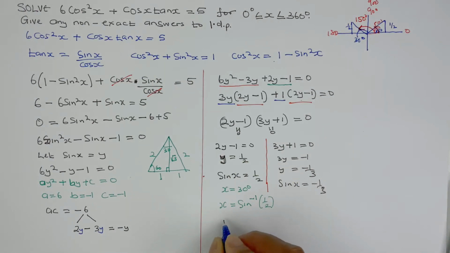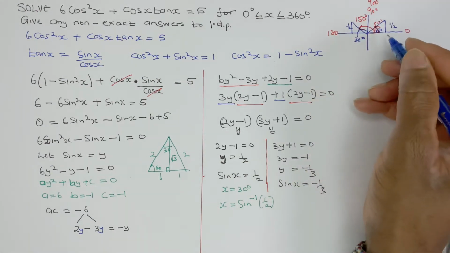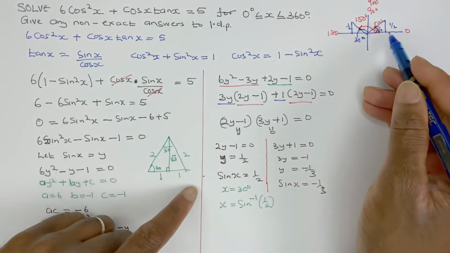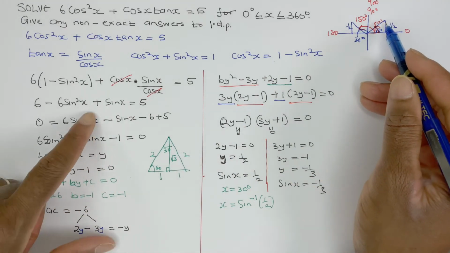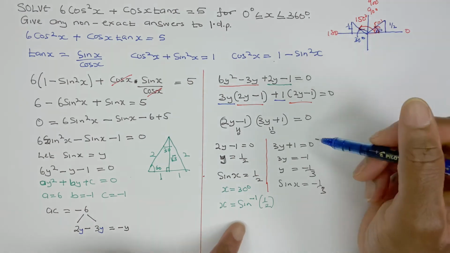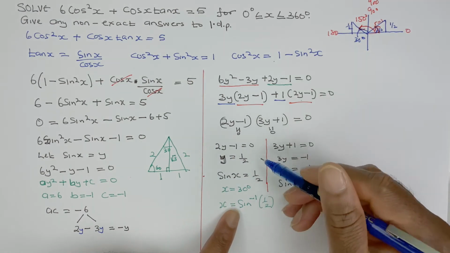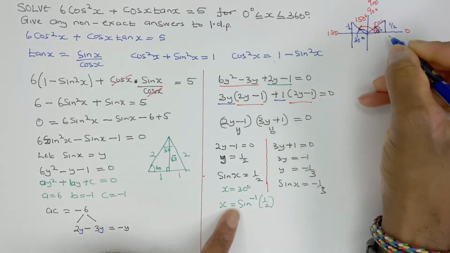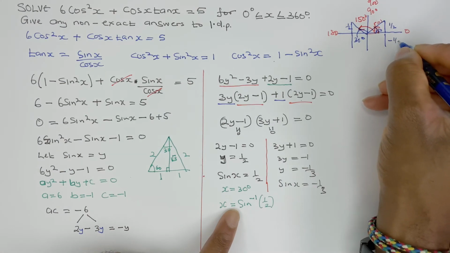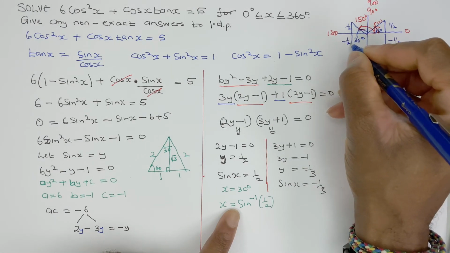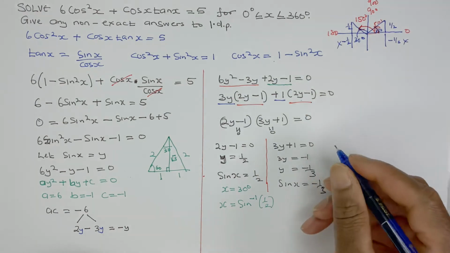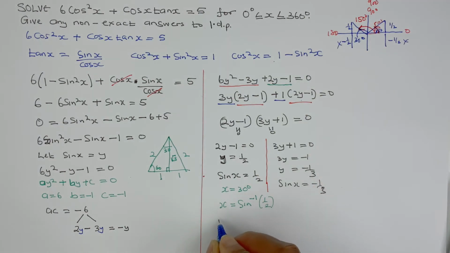So my answer for 0 to 360, because I'm only using the positive half, since the sine we're looking for is a positive value, not a negative value. This will be the negative value, and that will be the negative. This is minus a half, and that is minus a half. We're not interested in those. And so therefore, the angles we're looking for are x equals 30 degrees and 150 degrees. So that's the first solution.